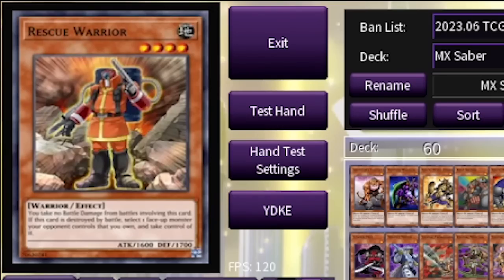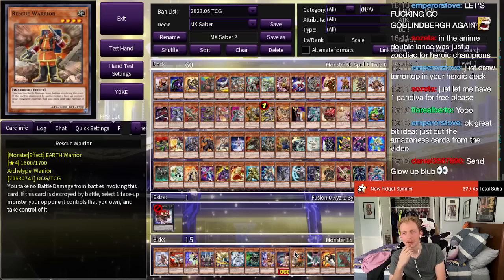Moving on. Rescue Warrior. You take no battle damage from battles involving this card. If this card is destroyed by battle, select one face-up monster your opponent controls that you own and take control of it. At least it does not need to do the battling itself.